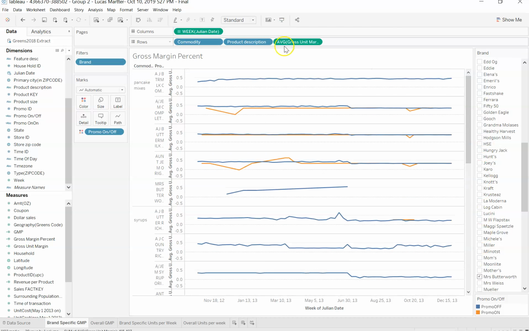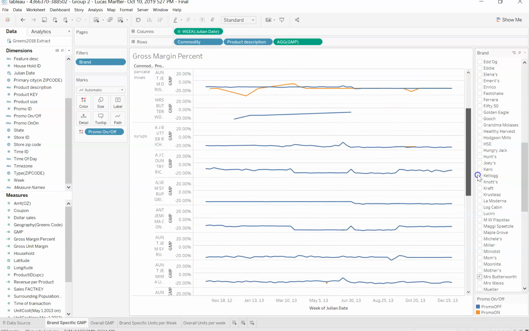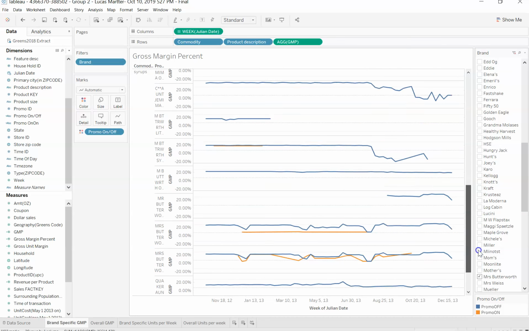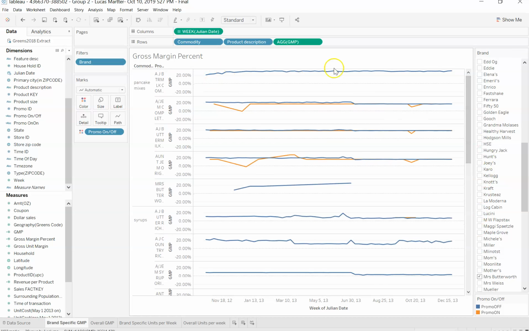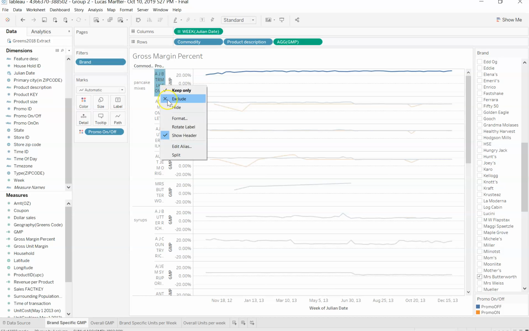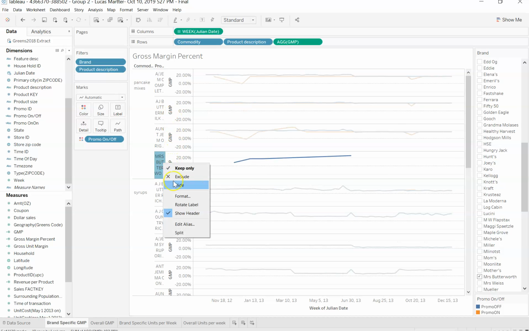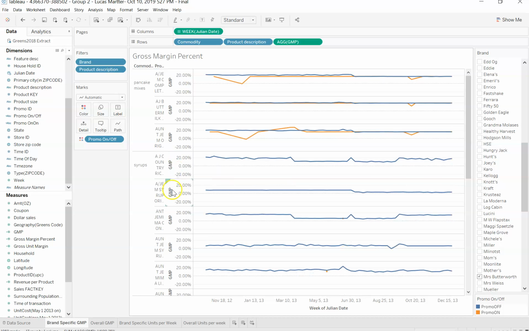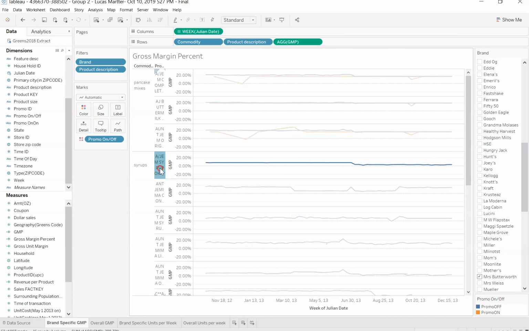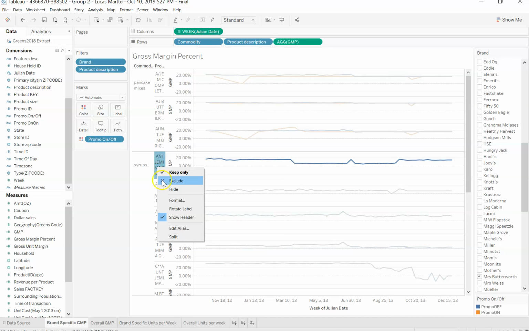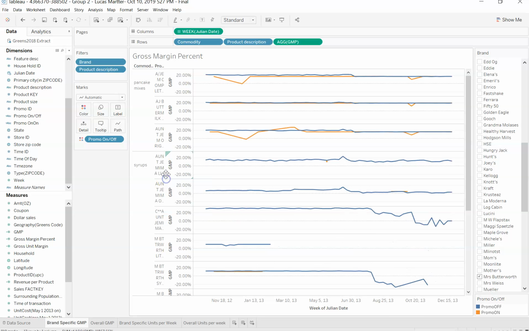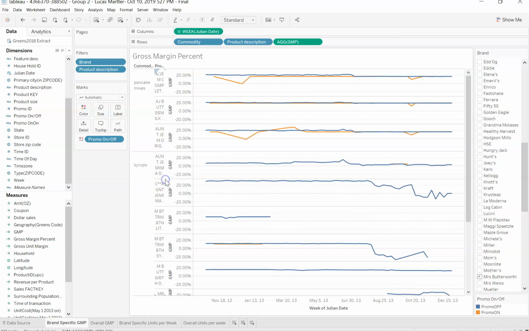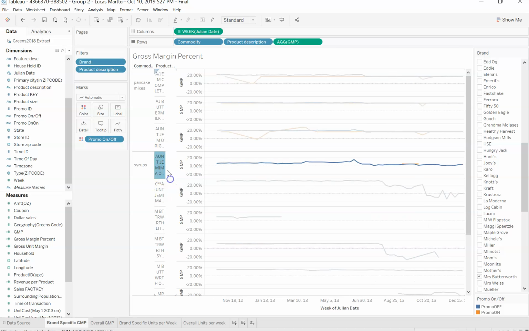The next thing, though, is to say this is the wrong KPI here. Let's move our gross margin percentage over here and replace that. And then we can see what the real numbers look like. So what might be interesting here is to click off all the ones that have never had any promotions. For example, I'll exclude that one. I'll exclude this one here. I'll exclude this one. Let's see, exclude. I could highlight more than one at a time, probably. Exclude. Just want to make sure I do it right. Exclude. I saw one point on that, but that was too little to worry about.